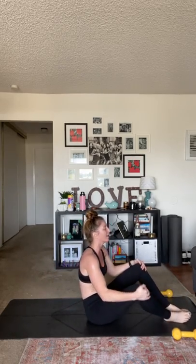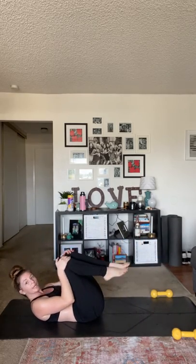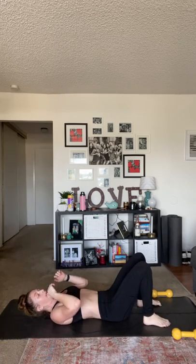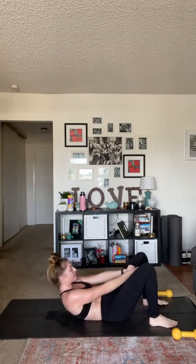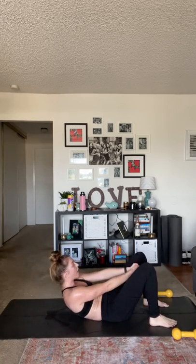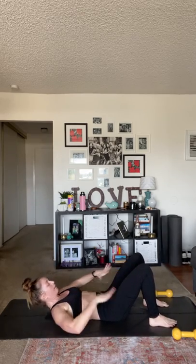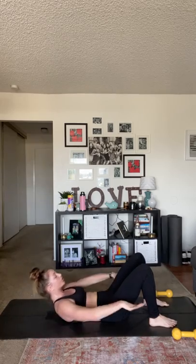Come down to your back. Woo! Give your knees a little squeeze. Plant your feet down. A little more core. So it's center, outside. Center, outside. In, out, in, out. Chin away from your chest.